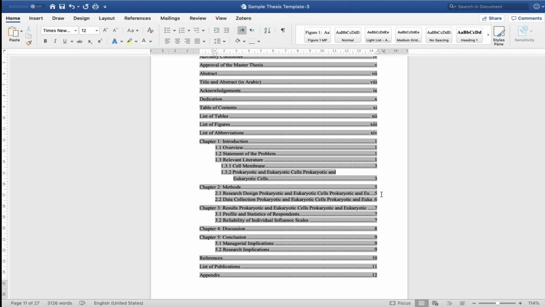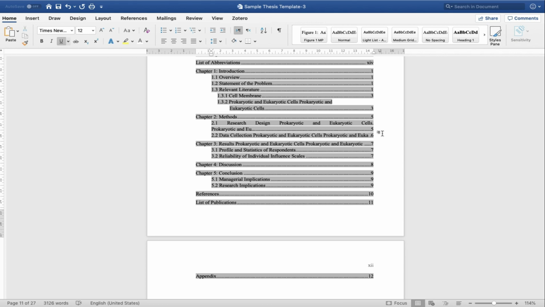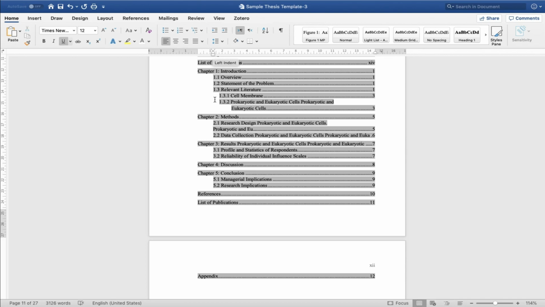Same here, you can just easily go and press space. Doing it manually, you can do it. So if you are facing such an issue, like here you can see there is a big space between these words, you can just easily go to the number index and press right alignment. You see, we fixed the issue easily. So for fixing this issue, we just easily drag the ruler so the text can be under the text.